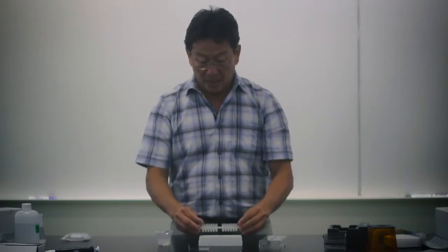To assemble, you just put the tray into the unit and put the combs in — they only go in one way. The system also comes with gel cups, which we'll talk about a bit later, and they make casting the gel very convenient so you can cast the gel and have it ready to run in about ten minutes.